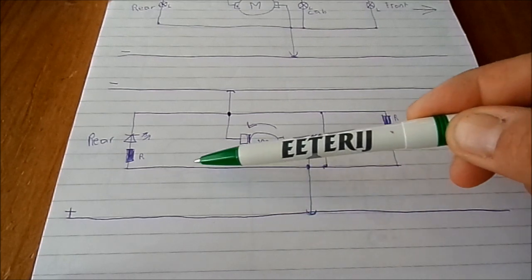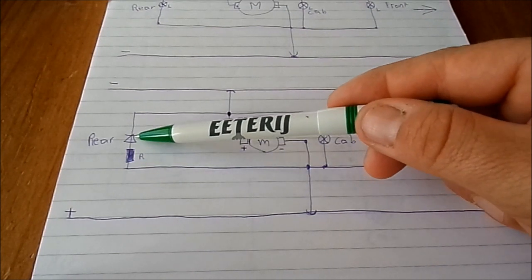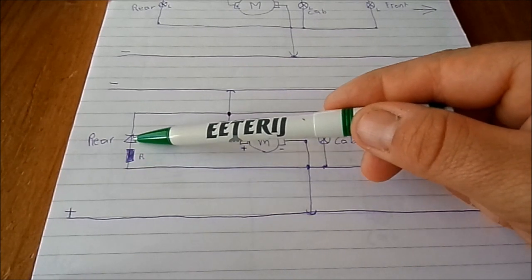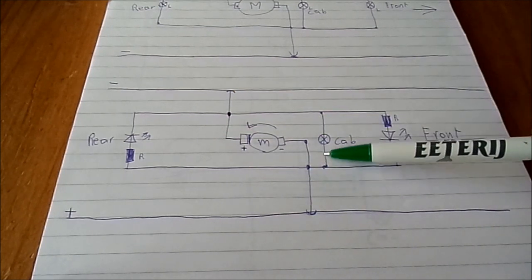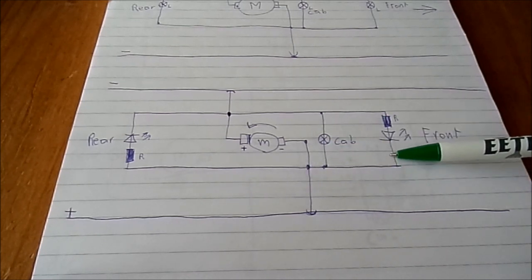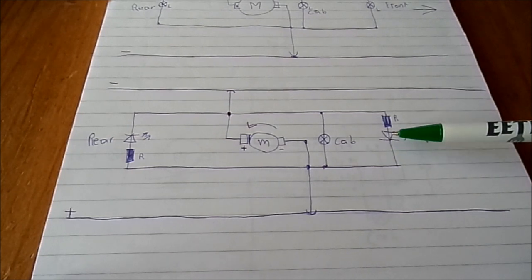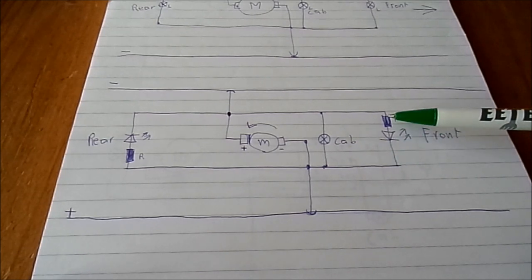Current also flows through here, through a resistor. This resistor is necessary, otherwise your LED will burn out. You cannot just put 12 volts on it or it will burn out. So it goes through the LED, and this LED is in the right position, so this one will light up and go there. This one, cab light, simple, a light bulb, it will be on, so no worries. And it goes here, but it meets the LED in the wrong direction, from the wrong side. The positive is on the wrong side, so it cannot get through and will not light up. Also again, a resistor. That is nice.